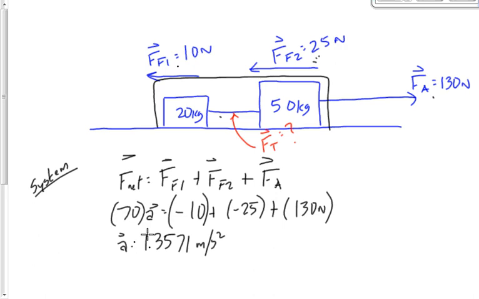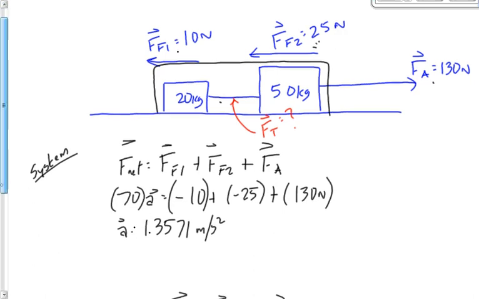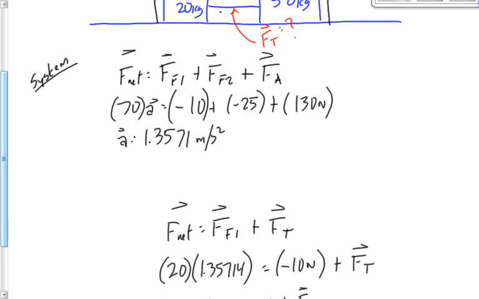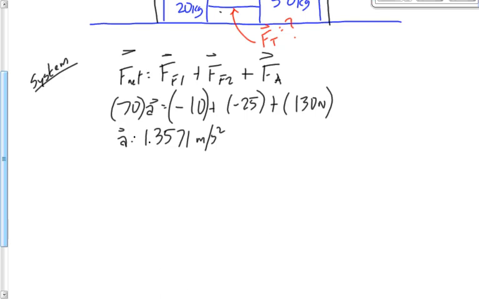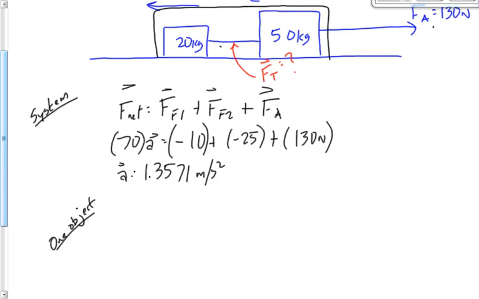It's not crazy hard, but a little bit different. We have to analyze one object. Now, you can pick whichever one you want, the 20 or the 50. Typically, we pick one on the end of the system. If there happens to be 4 or 5 or 6 objects on the system, we pick one on the end, either the first one or the last one. But here, there's only 2, so it doesn't really matter which one you pick. I'm going to pick the 20.